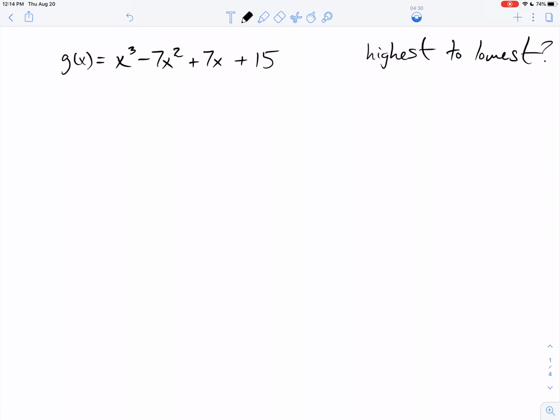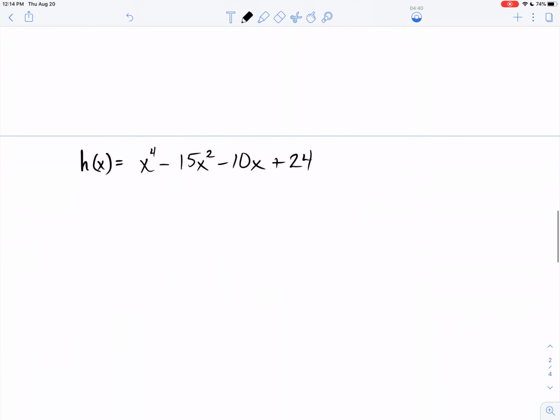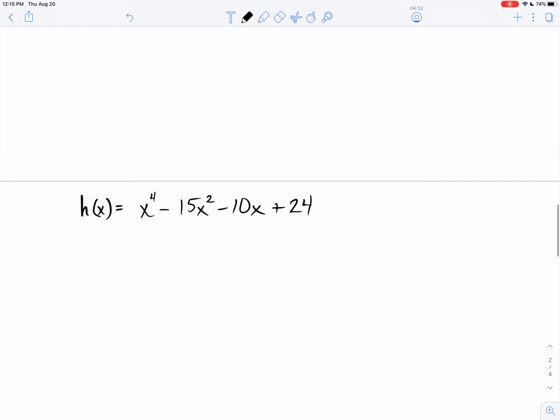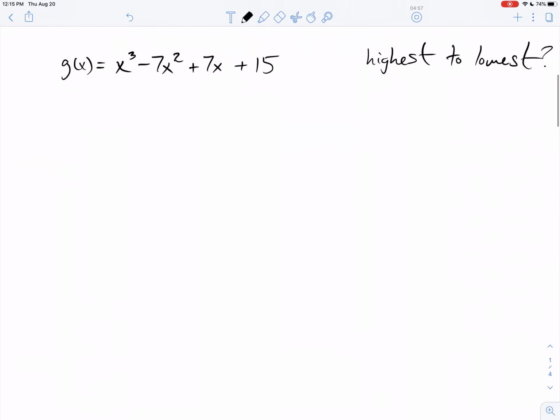There's nothing missing. I'm going to show you an example of something missing soon. See this example? It starts with a 4th power. It goes to 2nd, then it goes 1st, then there's none. There's a power missing, the 3rd power is missing. So when we get to that one, that's what this is all about. Highest to lowest, yes. Is there any jump between the powers? No, there's no gaps.